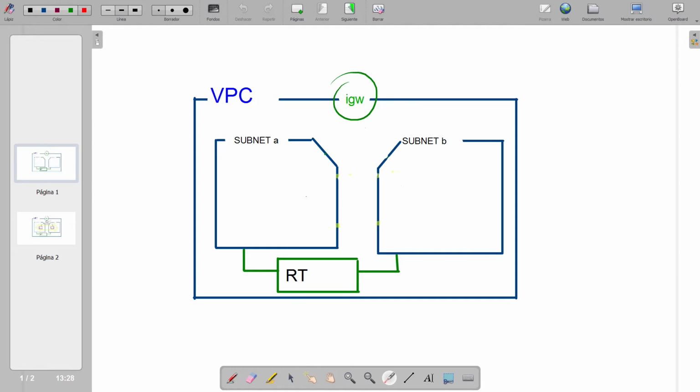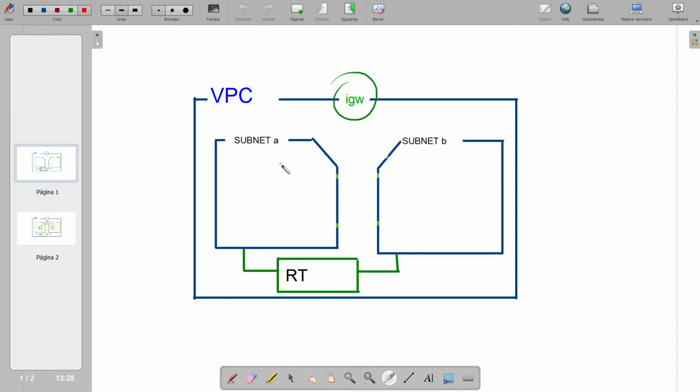Do you remember there is a VPC, which is basically the network that we are going to create with an internet gateway that provides connectivity to the internet thanks to this route table that will help each subnet that we will create inside the VPC to allow the instances deployed on these subnets to communicate between them and to connect to the exterior through the internet gateway.